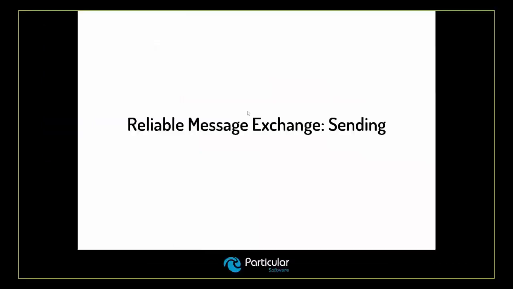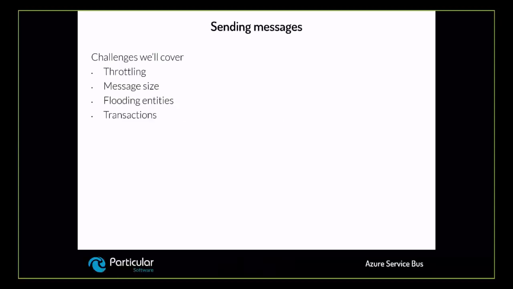Right. At this part, we'll look into sending messages and some of the challenges associated with it. Just to sum it up, the things that we'll look into are going to be throttling, or how we get throttled when we're trying to send messages out. The message size and its importance when we're trying to send one or more messages, situations that we can end up in, such as flooding entities, and we'll look into something that is well known as transaction and learn what transaction with Azure Service Bus actually means.